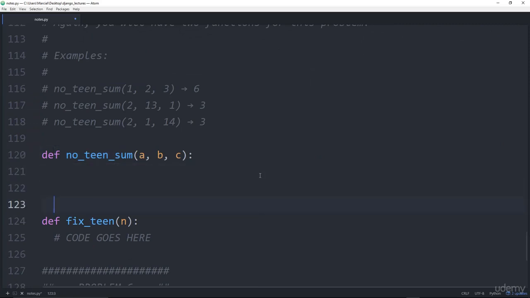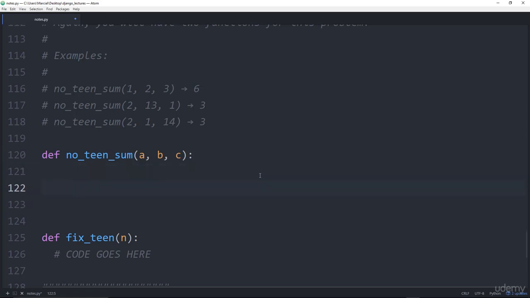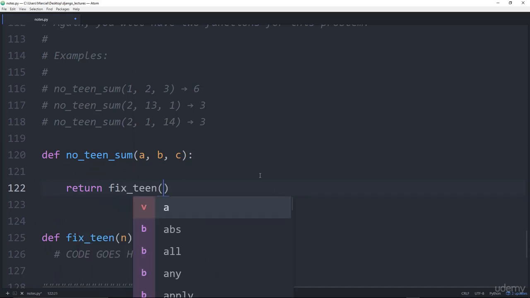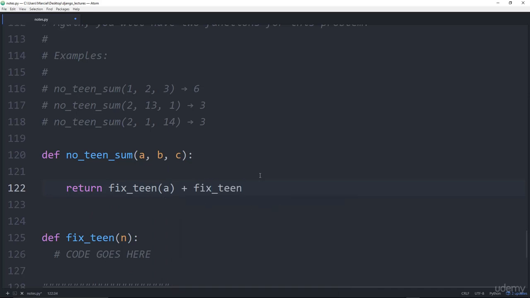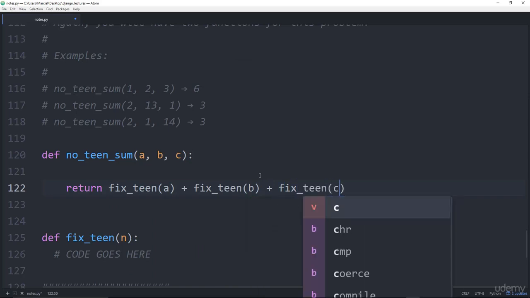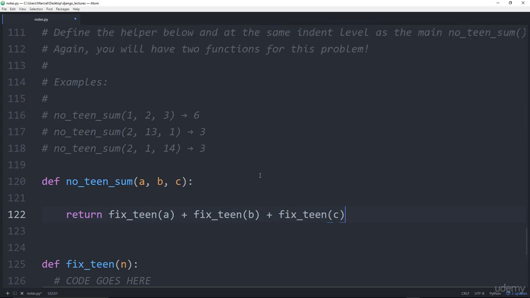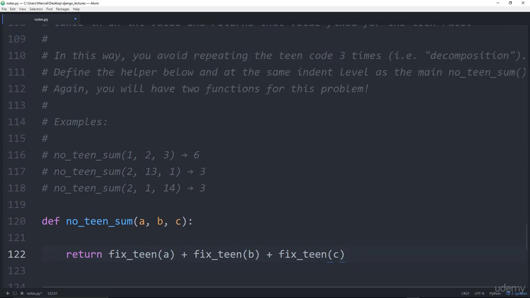For this first one, this no teen sum, what you could have done was say return fixed teen A plus fixed teen B plus fixed teen C, where what fixed teen is actually doing is just a helper function. So in this way, we keep avoiding writing repeated code. We practice the DRY principle, don't repeat yourself.